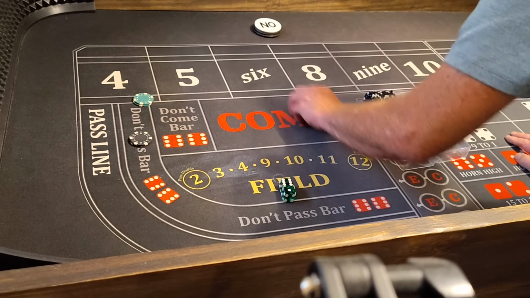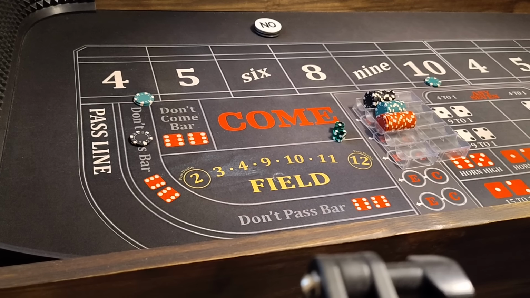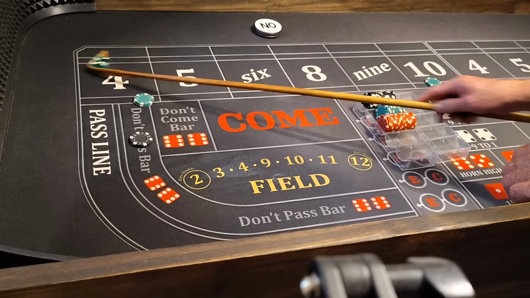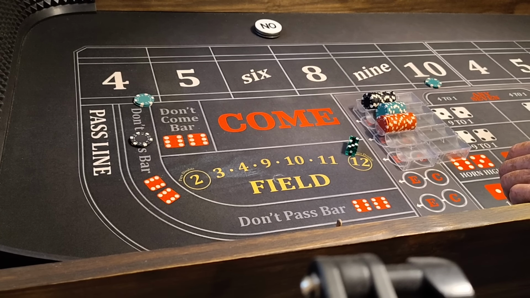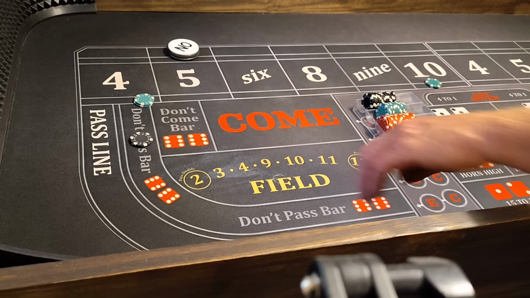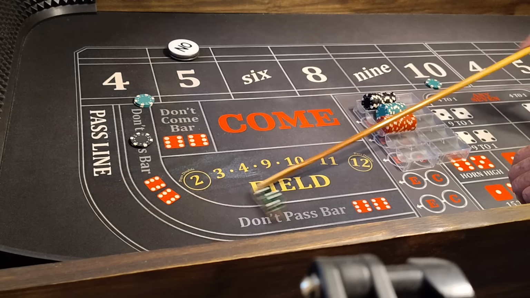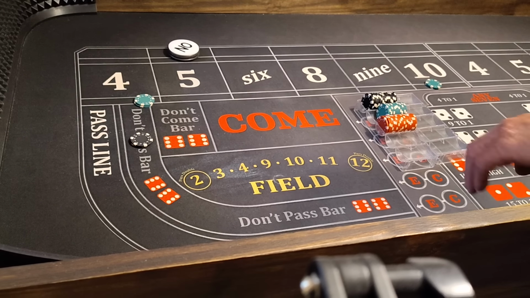We've got a level 2. And we're all set. There's a 2-1-3. I win $200. I'm going to stay at this level. Here we go. 3-2-5. 5 will be the point. And we're all set. Here we go. 6-2-8. Hard 4. That'll win $100. Put it in the rack.